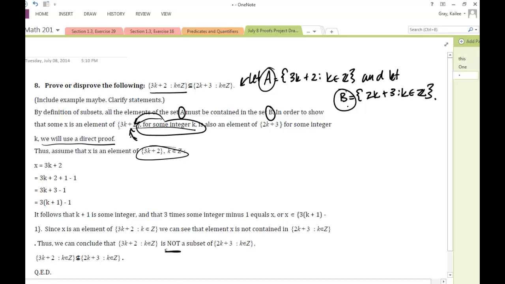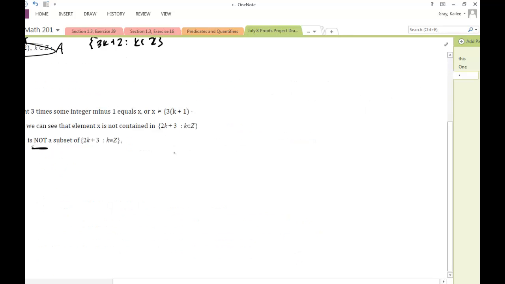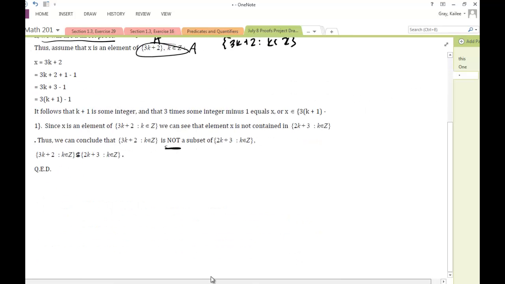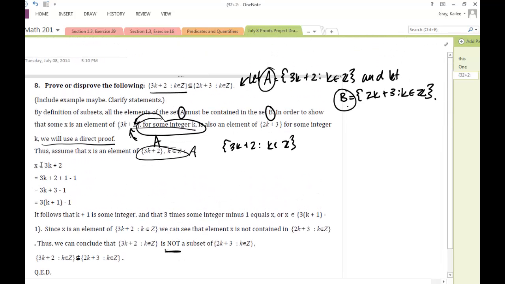So again, with the set notation here, I would just say A, or make sure that that integer part is defined within the set. Otherwise it doesn't have the same meaning outside of it. So we're saying assume x is an element of A, and I do like that you're declaring this integer, because maybe you're doing it for this x here, but I'm not sure. Because if you're going to define x in this way, then you do need to say, okay, k is an integer, because now that meaning is outside of the set. We don't know what k is. We know what k is when we're in the set, but now we're outside of it.